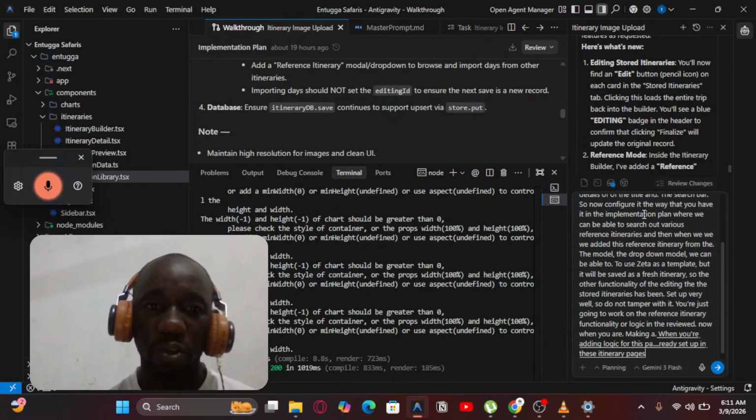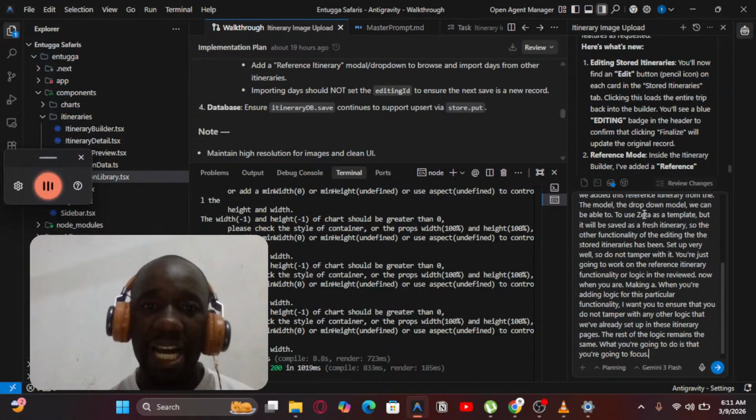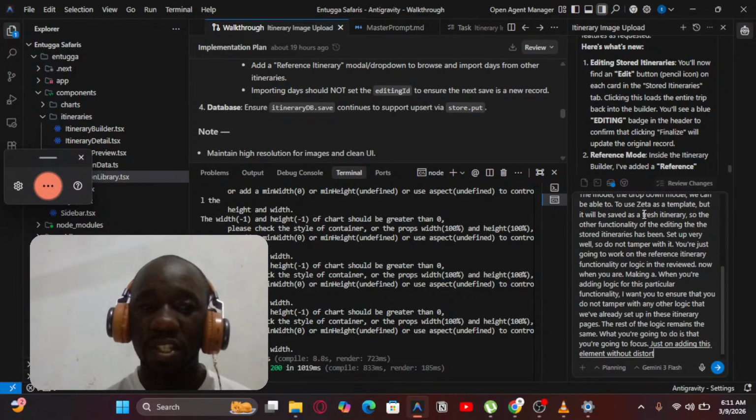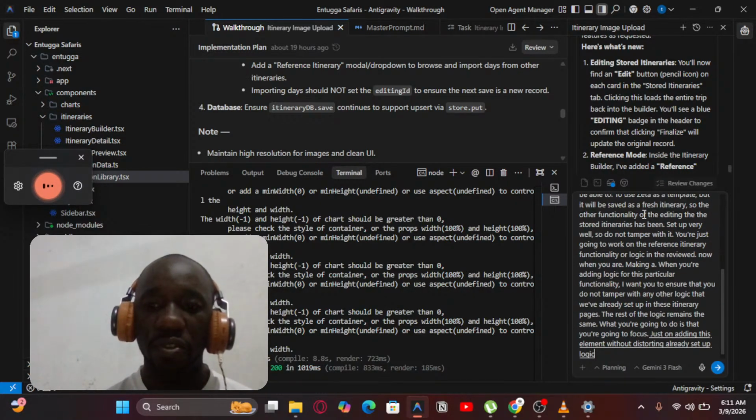The rest of the logic remains the same. You're going to focus just on adding this element without distorting already set up logic, which is very important.